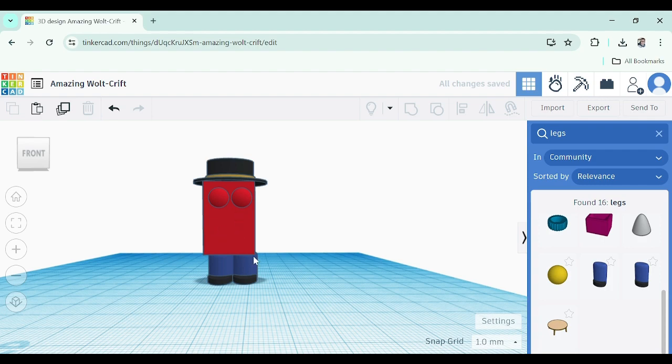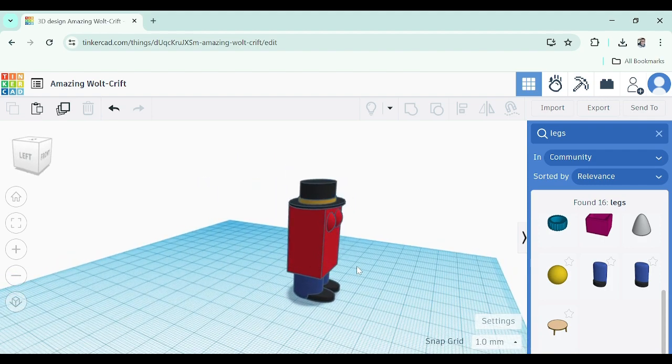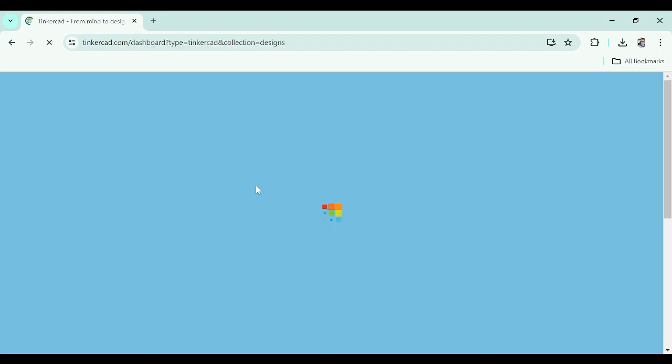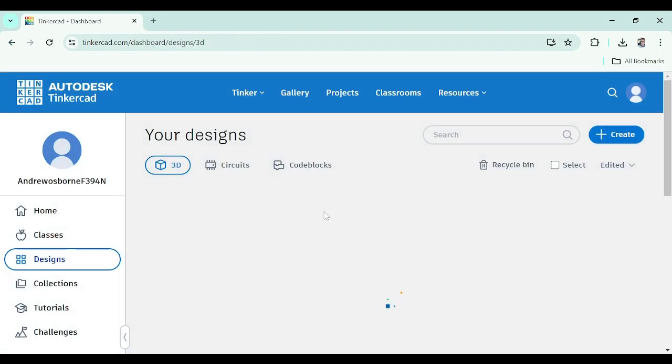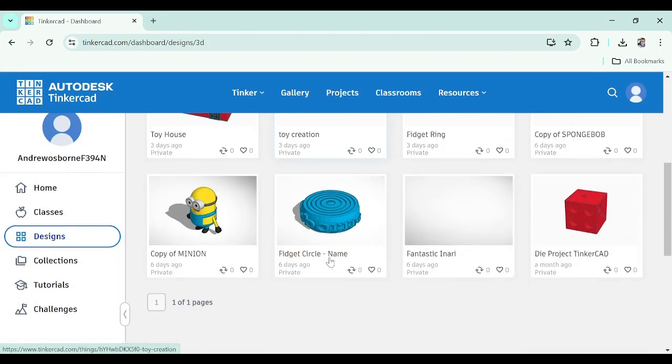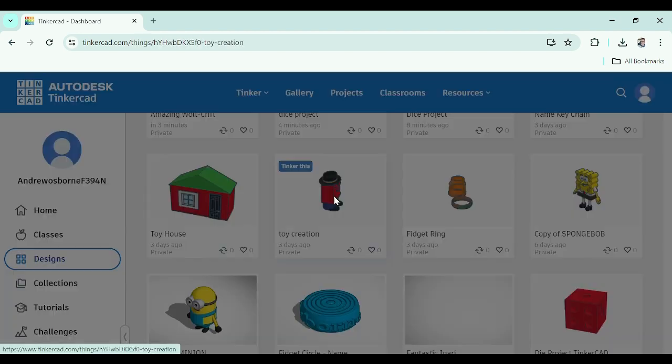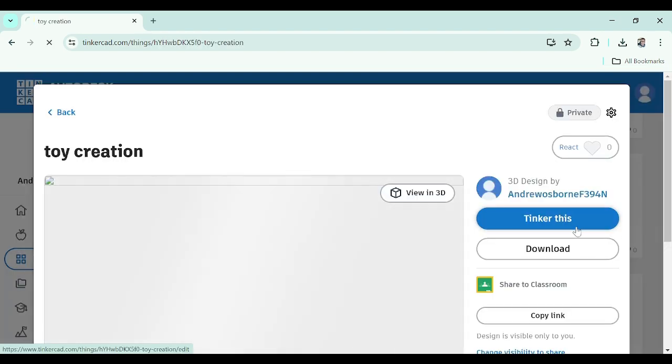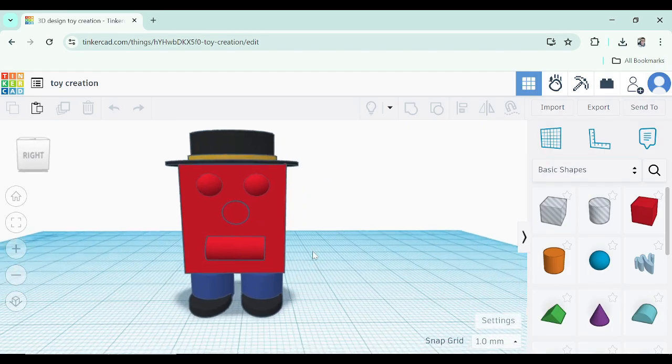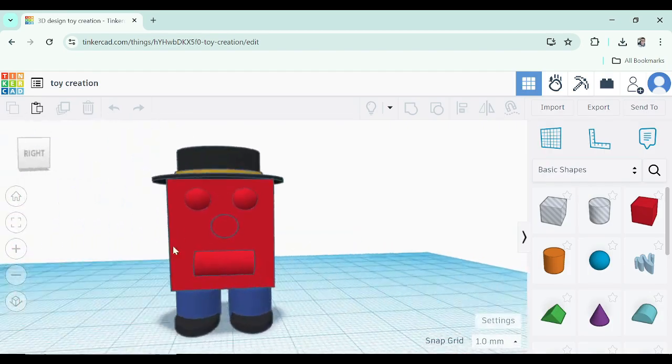Like I said, you could add other things into this and then you can create a nice little kind of game piece or little man or little toy or whatever you want to call it. And if I go back into TinkerCAD, I can show you the one that I created a few days ago when I was just playing around with the software myself. So the one I created a few days ago is this one right here. And I was just playing around with the software. There we are. And this is what I made a few days ago, just playing around with the software.